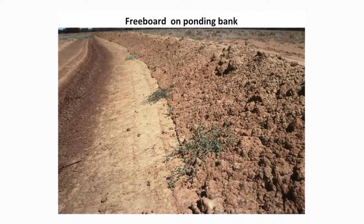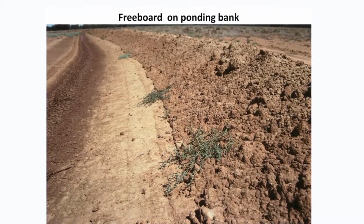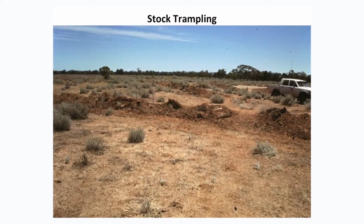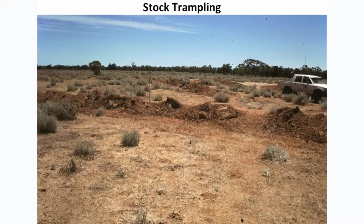One of the key aspects to water ponding is the management, the follow-up after the construction's been done. You've virtually got to get a crust over your bank. If you let your stock in the paddock straight away after construction, they can destroy that bank within 24 hours. They just get on it, push their heads through it, tramp all over it, and you've spent a lot of money getting it to that stage, and you haven't even given it a chance to go.